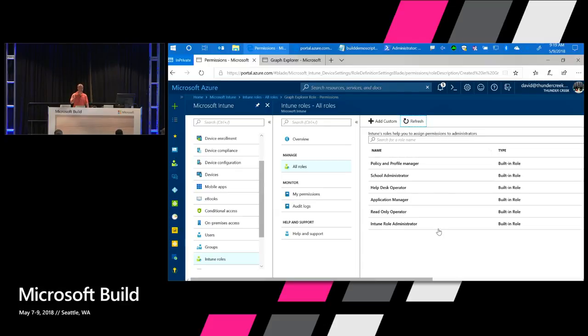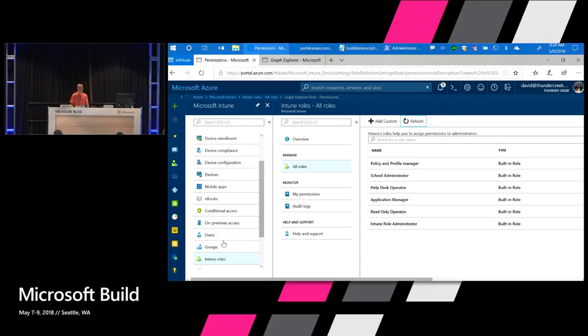So pretty simple end-to-end: get a list, add a new item, delete an item out of Intune. And that same principle applies for any of the different objects that you have in Intune, whether they be mobile applications, policies, profiles, or what have you.